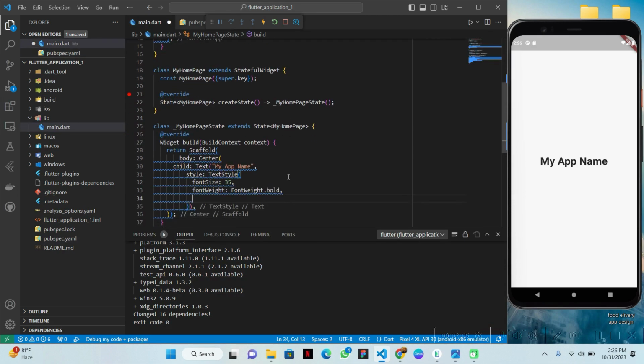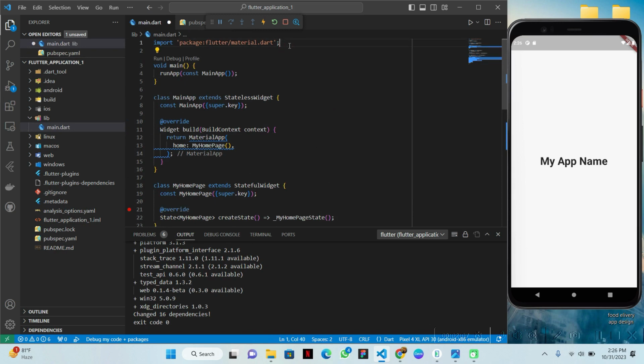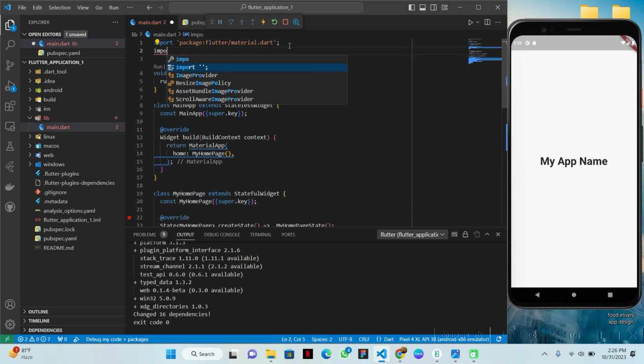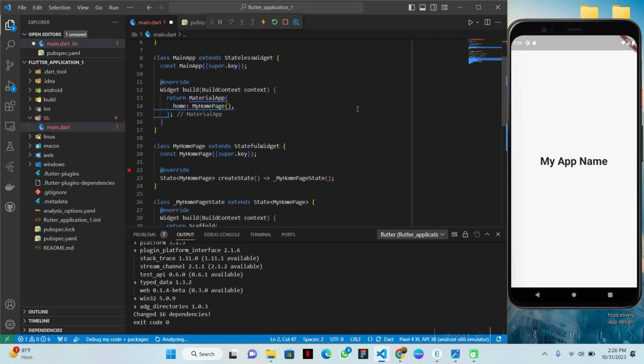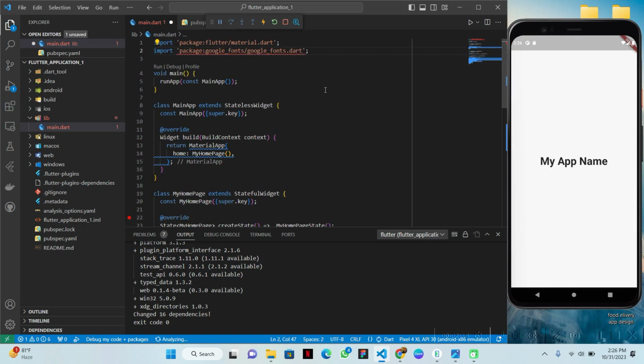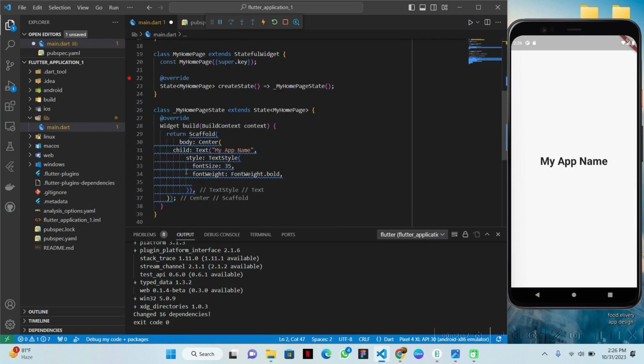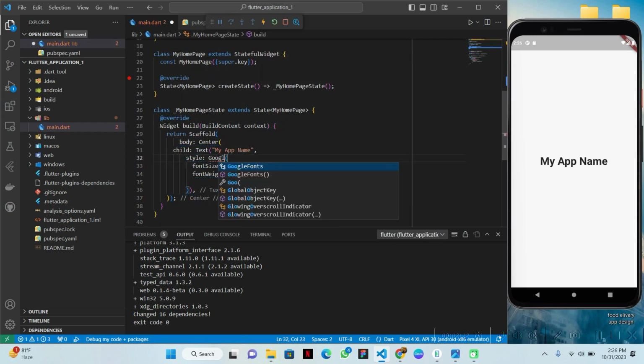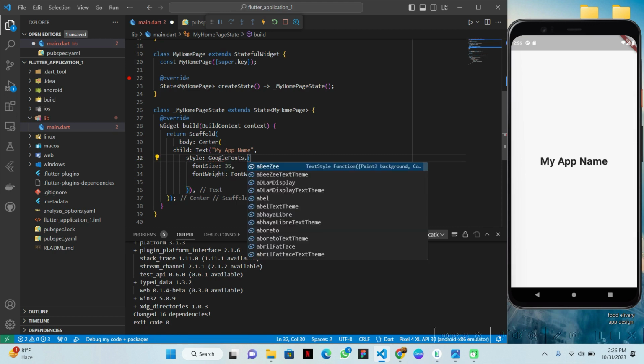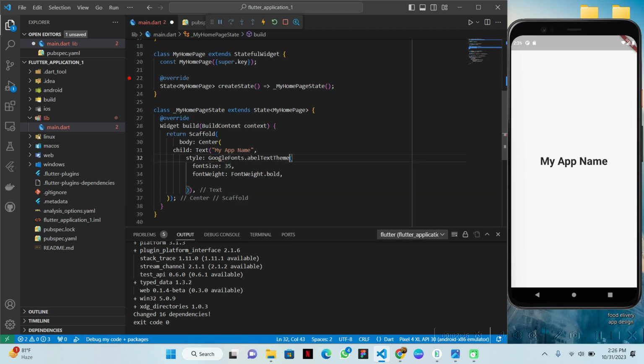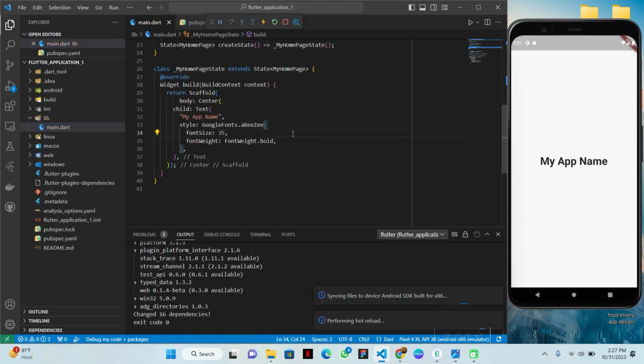Now we will go here. First of all, we will import Google Fonts. After I import it, I will go here. I will simply change the text style to Google Fonts dot any font I will choose, and now we are running our application.